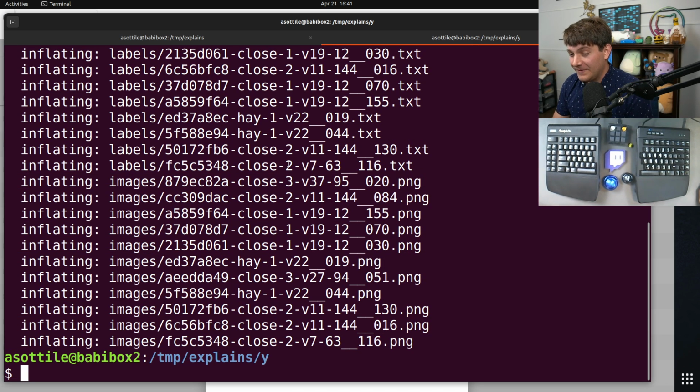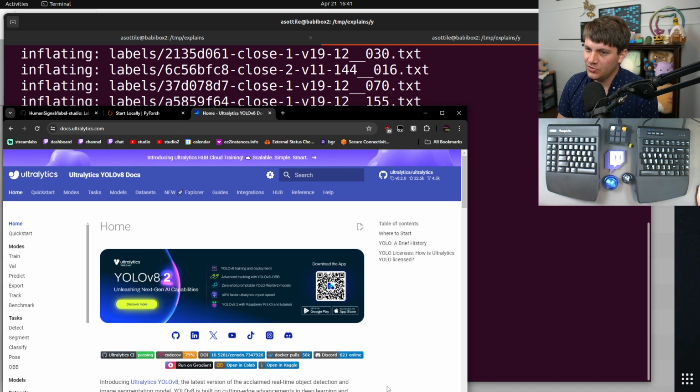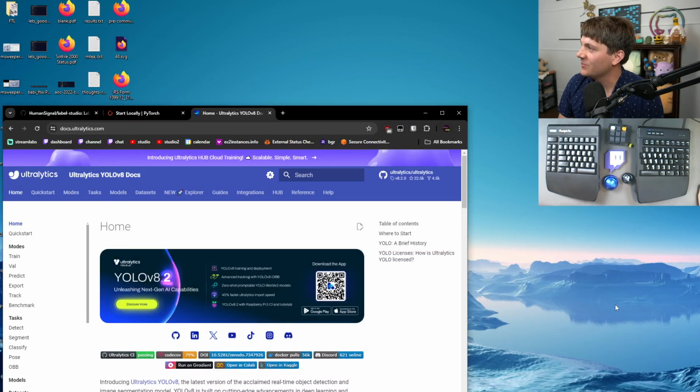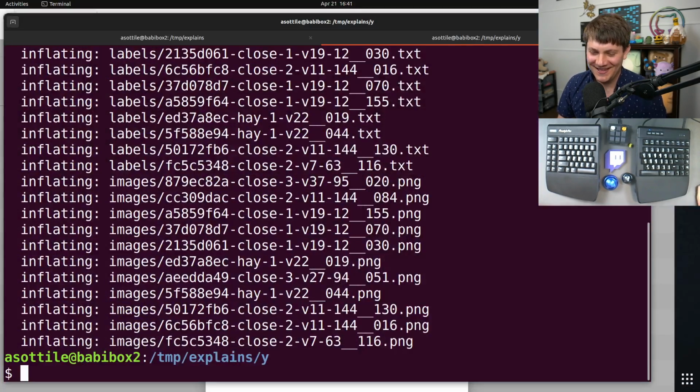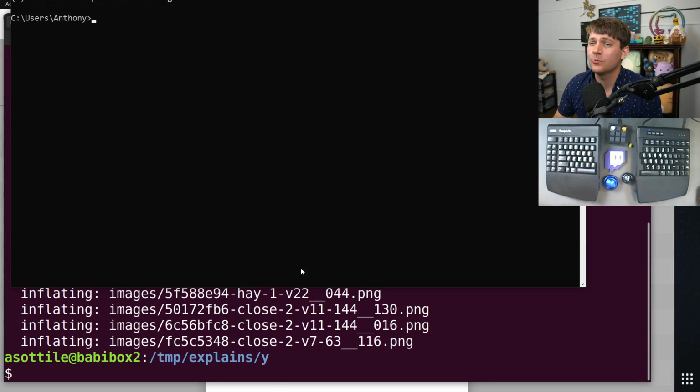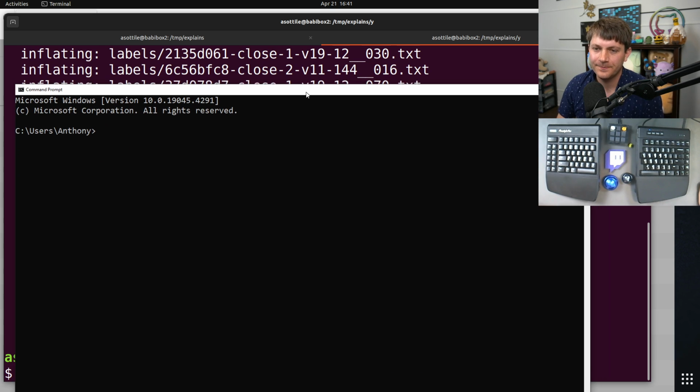Cool. From there, you need a GPU. I guess you could train with CPU, but it's going to take a lot longer. I don't have GPU pass-through working on my Linux machine. Oh, surprise, I'm actually on Windows, so we'll be able to open up command, and this is where we're going to do our training and validation here.